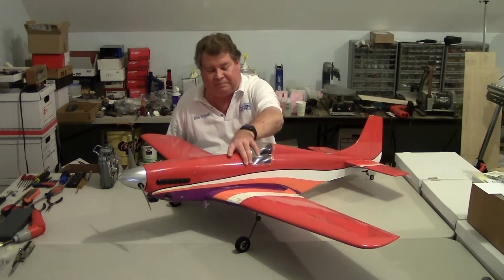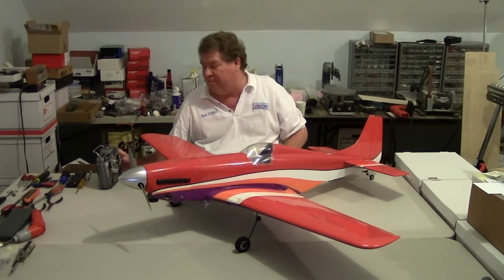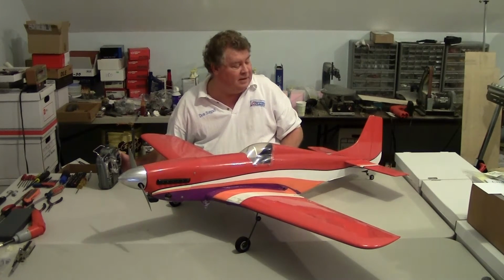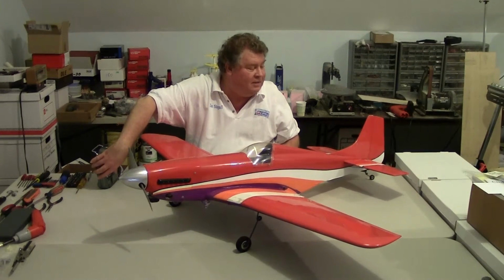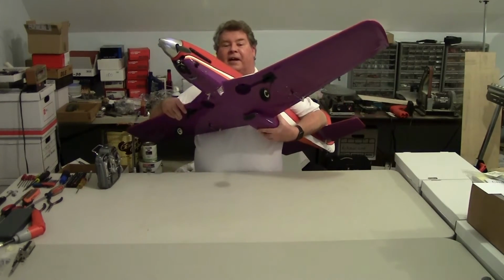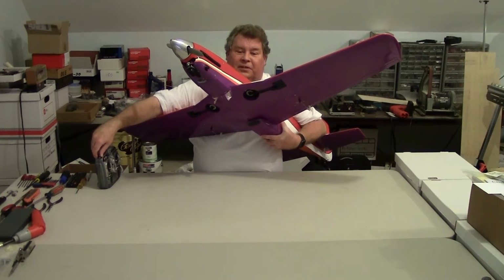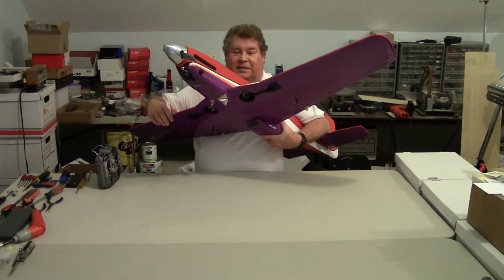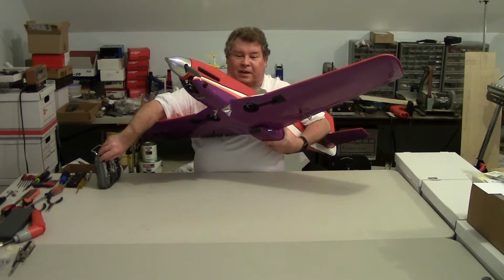So let me turn it on, and we have pretty minimal control at low rates, and not a whole lot of rudder in it either. And if I hold it up, and flip the gear up, you see it tucks the gear right away, and you can also see that the covering's coming off. I flew this airplane a whole lot. It's got hundreds of flights on it. So I'm going to put the landing gear back down.